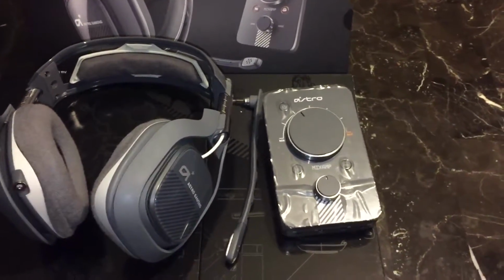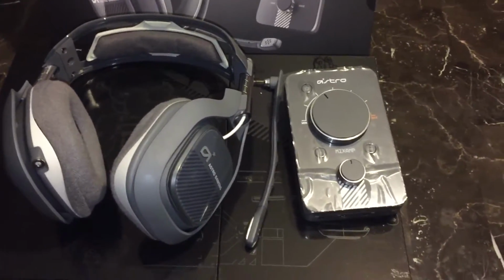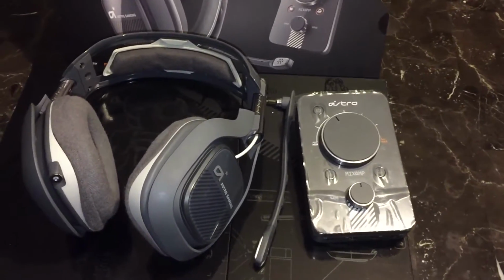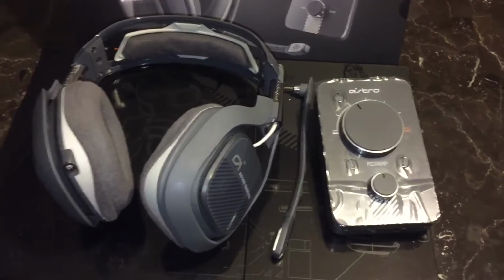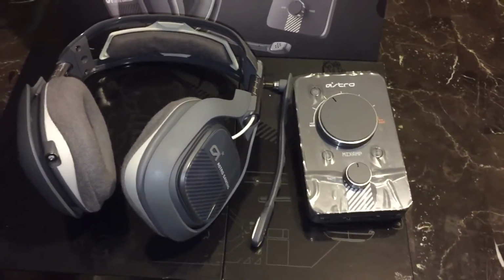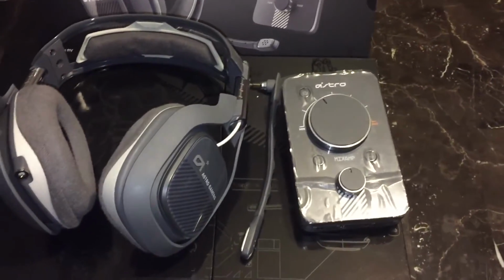Consoles have it, PC doesn't. A lot of sound cards, like the ones built onto motherboards, do not come with Dolby Digital Live. Not all motherboards, but most onboard sound cards do not come with it. So either you have to buy a license or you have to buy another sound card. So that's a separate purchase for you. That's another thing they're fixing in the TRs.